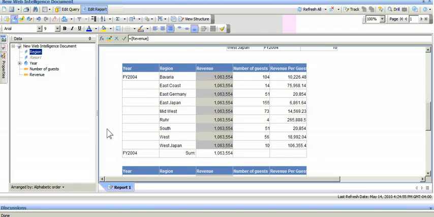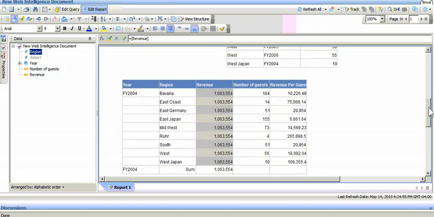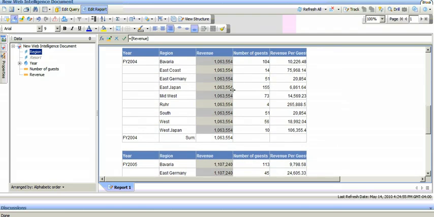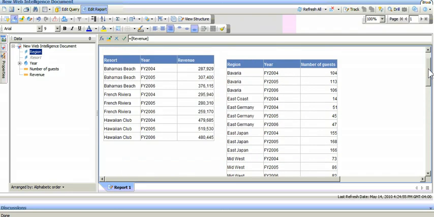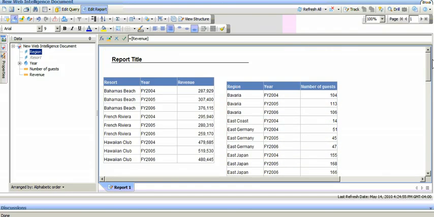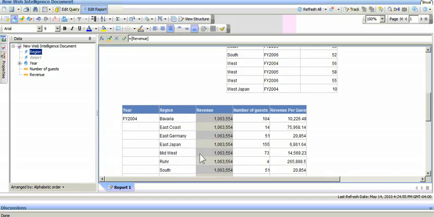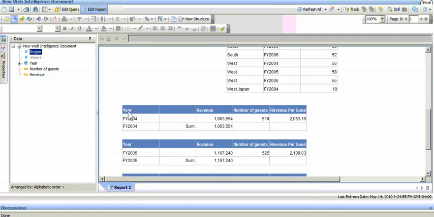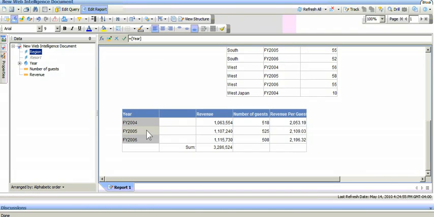In a nutshell, I can say when a measure is combined with a set of dimension values in a block, the measure will project, that is a roll-up, based on the structure of the block. This is also called the context of the measure within the block. Since the way I created the query here, the revenue context is determined by the combination of resort and year objects, whereas the number of guests context is determined by the combination of year and region objects. Since year is the only dimension common in both the queries, that's why the queries show me valid data if I'm using just the year dimension.